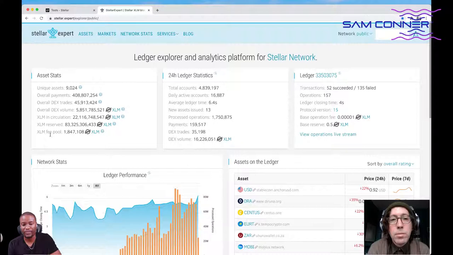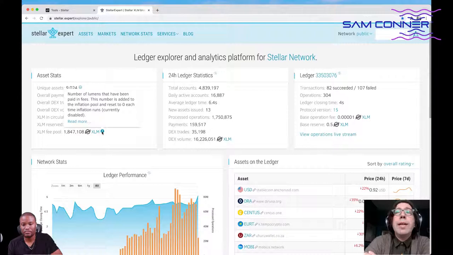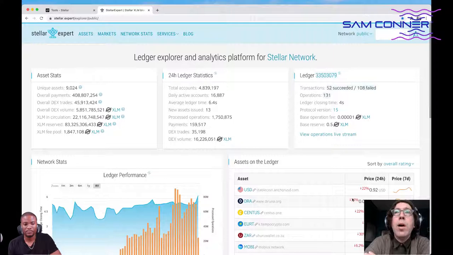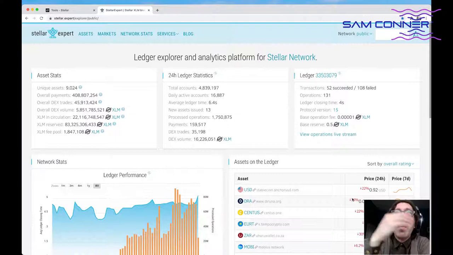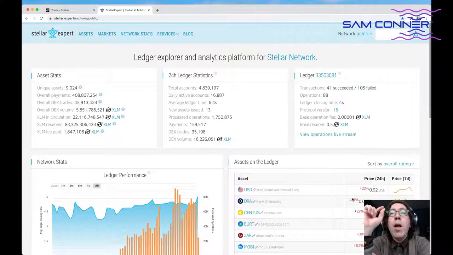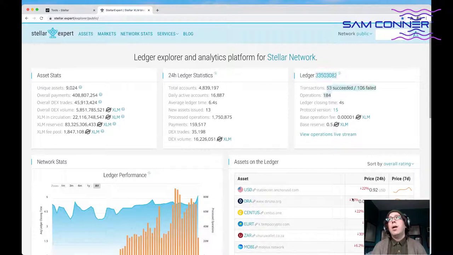Yeah, as I mentioned, in order to disincentivize large-scale bad actors, when you make a transaction on Stellar, when you make a payment or make a trade, there's a small fee, and that fee is paid in lumens. We can talk a little bit about how fees work on Stellar if we have time, but I'm going to skip that discussion for now, and say the fees go into something called the fee pool. And there used to be an operation on Stellar called inflation. And inflation is what it sounds like.